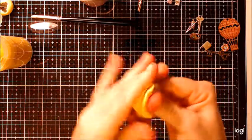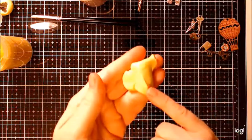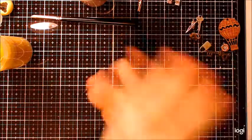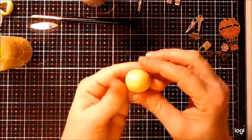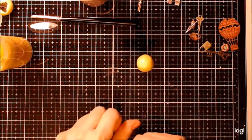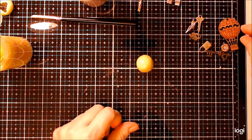Okay, mix, mix. I'm way under the 3-minute mark when I do these, so I'm fine. You just want to really make sure all this white and yellow are both mixed in. And then you roll it in your hands and make a nice round ball. Now, if I do something long like the scissors or the keys, I would make it a longer, not a round mold.